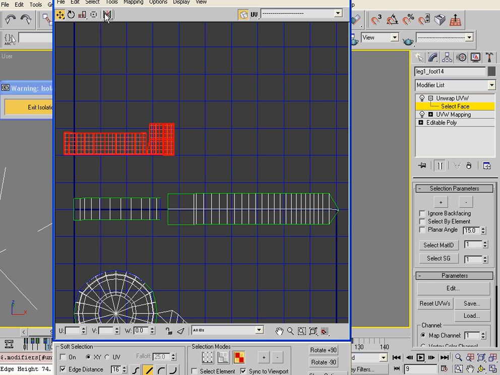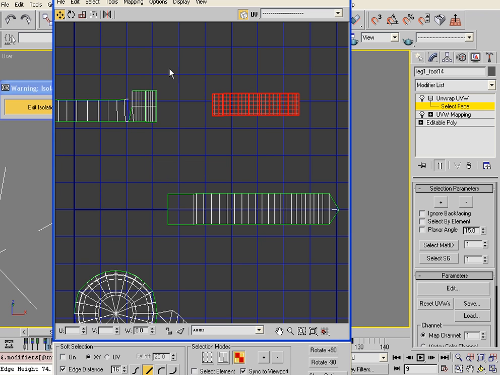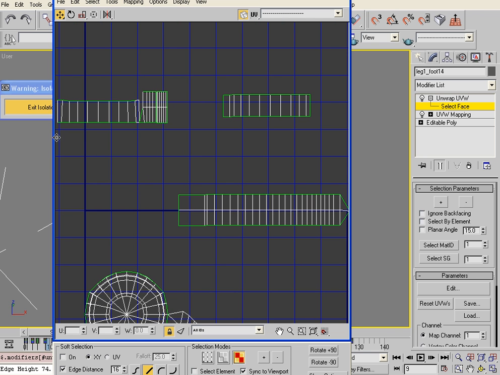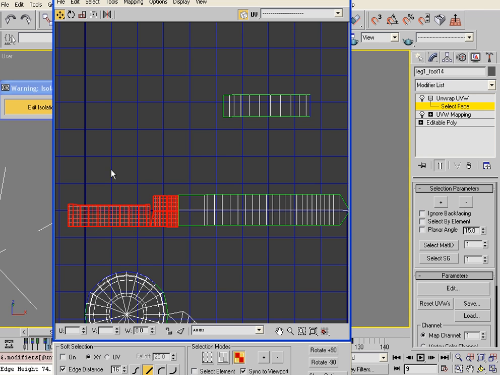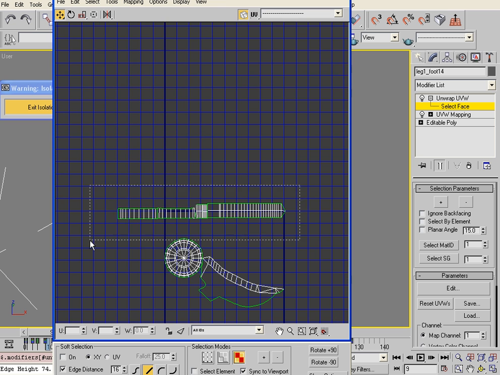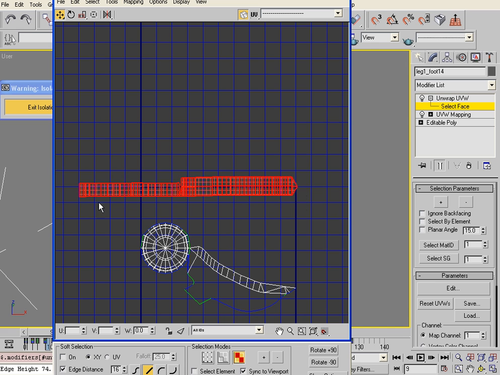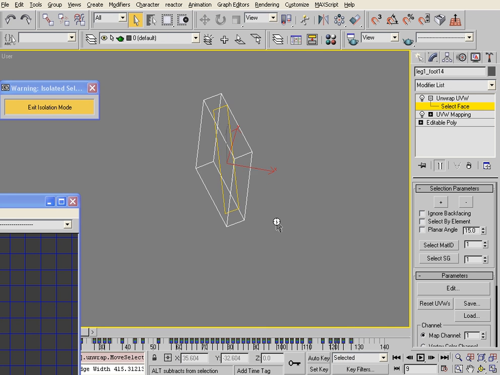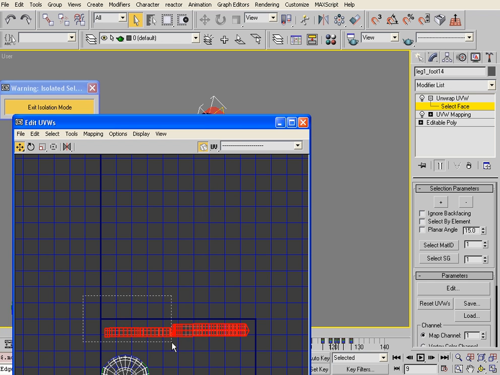And I'm just going to kind of line all these up. I'm going to mirror that one using the mirror button. Grab this, drag it over there. Select these. Those right there. Select these, move that right there. Weld selected. There we go. Now I can scale this down. And I have the entire front face.